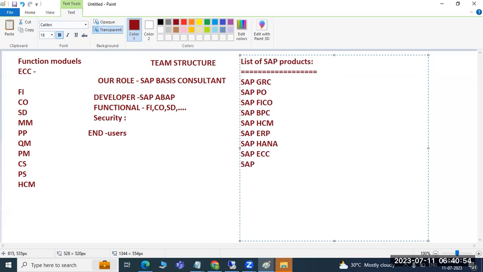Just writing one more thing. Then SuccessFactors, the SF. There are many of these, not only one thing here. Many are there. EP, SAP Enterprise Portal. Then SAP PO, XI, APO, I mentioned this time.